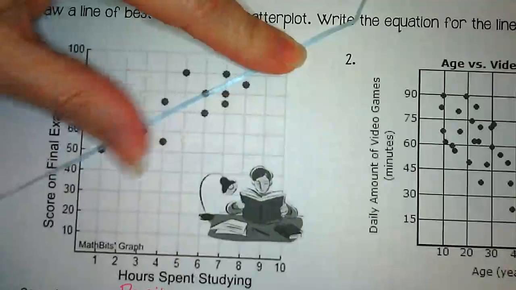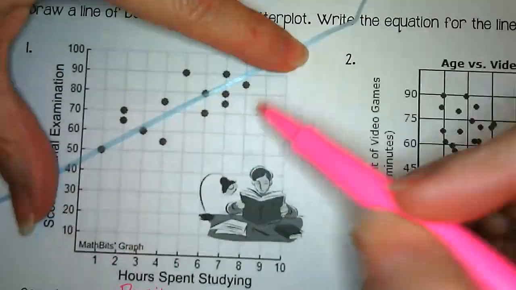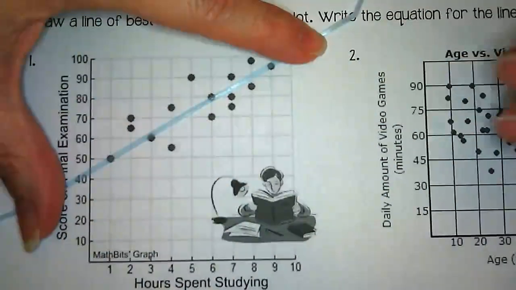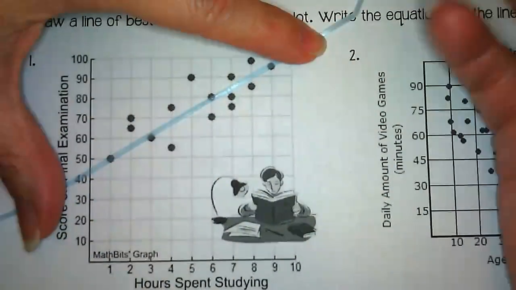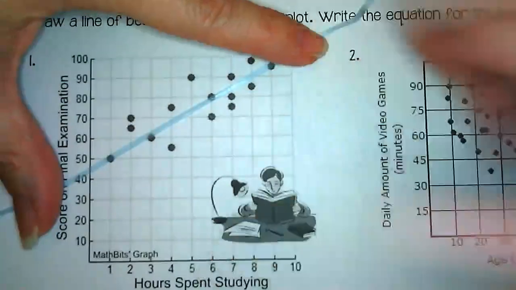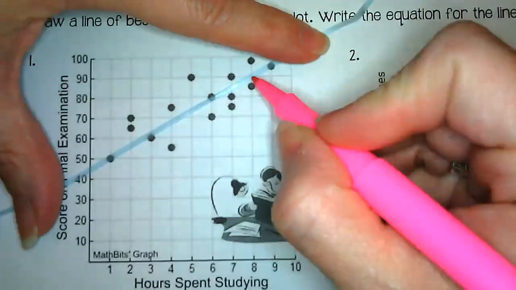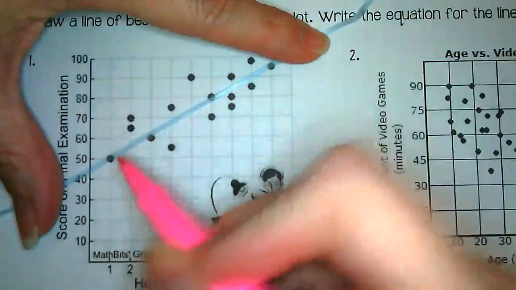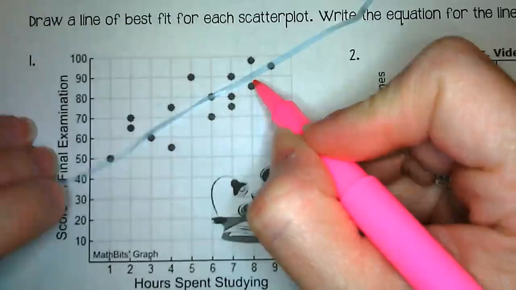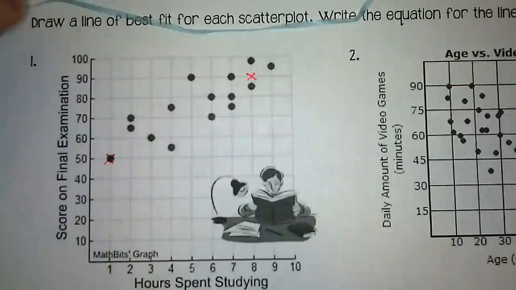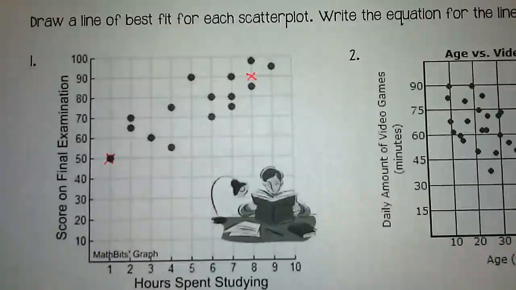So this doesn't work quite as well as the spaghetti, but you get the idea. So maybe I would do something like this, but it doesn't matter as long as you pick 2 points because you have to have 2 points to draw a line. So I think I might go with this. So I'm going to use this point that isn't actually a scatter plot point along with this one. So first thing I'm going to do is mark the 2 points that I'm using. And I usually mark them with an X.